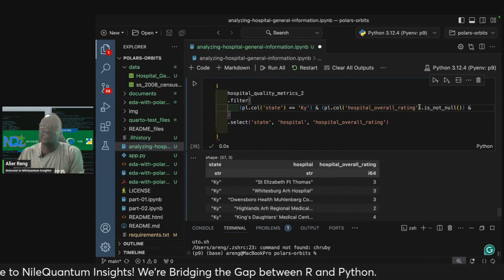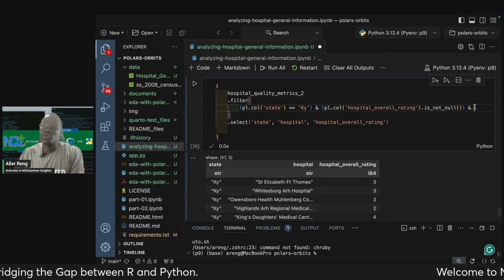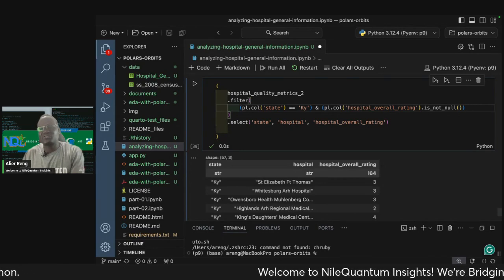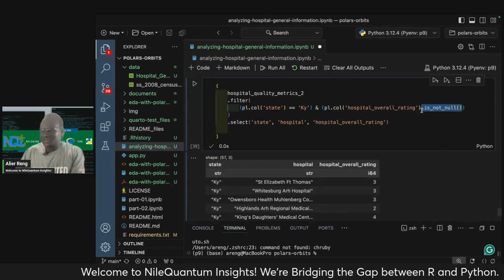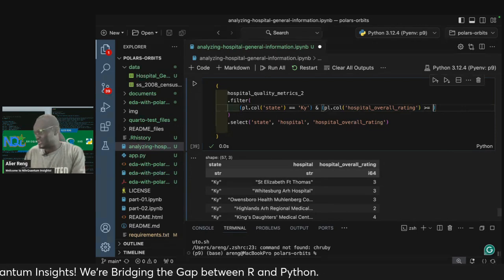Instead of saying it's not null, we can say this is greater than or equal to 3.